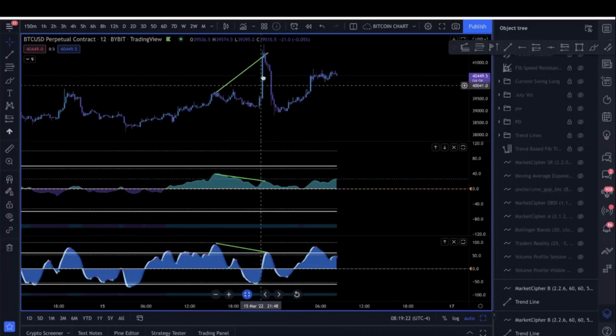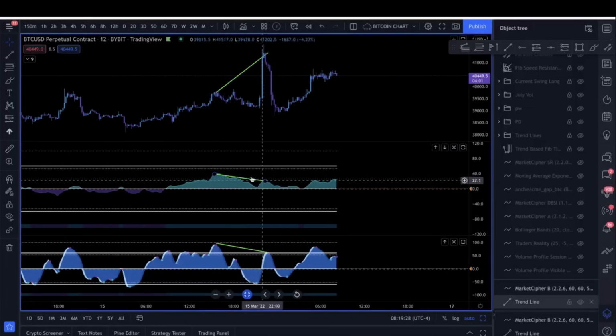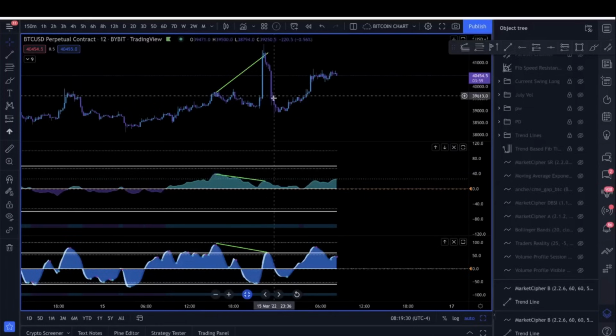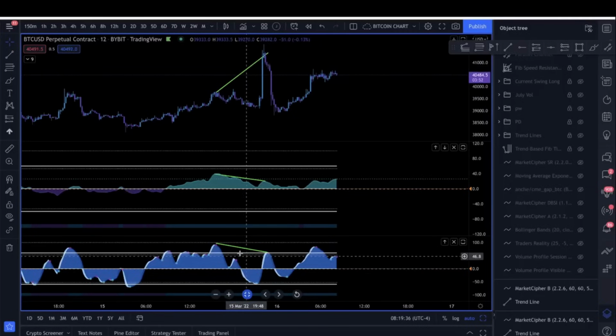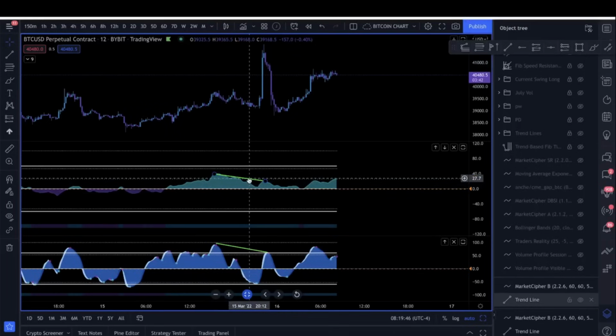And as the price is pumping, large players are filling their short orders. And so we can see the money is leaving the market because the bigger players are filling their shorts. And then we get that drastic reaction where price drops. And if we see the money flow and the momentum waves together coming down, that is a very, very accurate signal.